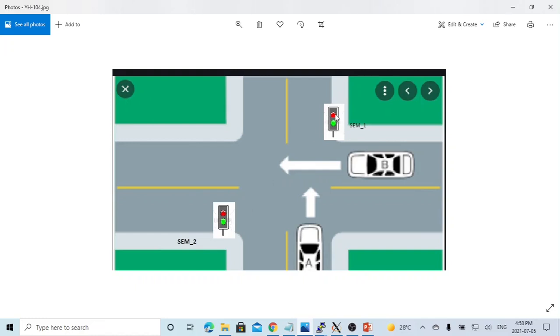Each semaphore has a red or green light. When car B, which means process B, comes to the intersection, it will watch semaphore 2. If semaphore 2 is green, car B can go through the intersection. When car A, which is our process A, comes to the intersection, if semaphore 1 is red, car A will wait until it becomes green. So this is the concept, or algorithm, of how a semaphore works.